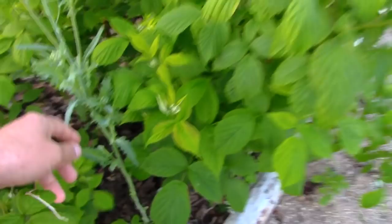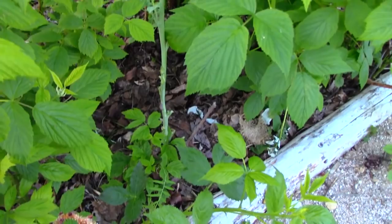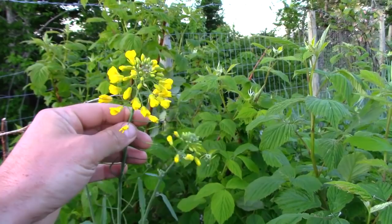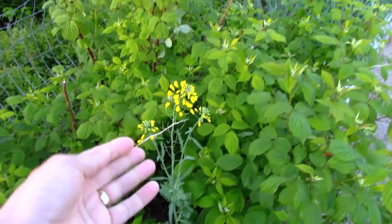Right next to this strawberry bed, look at this pretty yellow flower — this is a kale that I overwintered. It kind of looks like broccoli in a sense. I overwintered it in my cold frame — I cannot leave kale out in my garden in the winter, it just dies. So this is a kale I overwintered in a cold frame and then jammed in with these raspberries, and it's gone — it's flowering. These flowers will become kale seeds, and you've got these showy yellow flowers right next to the forest edge that are definitely going to draw in bees.